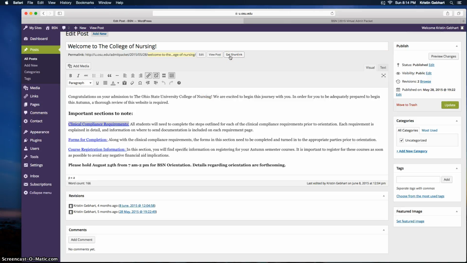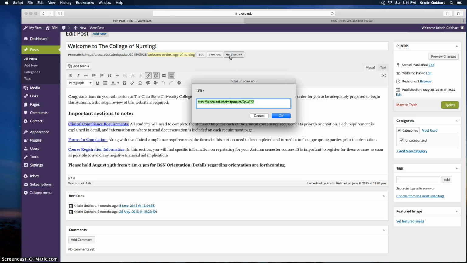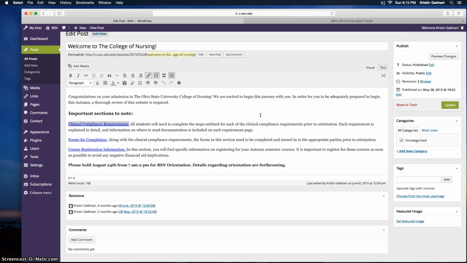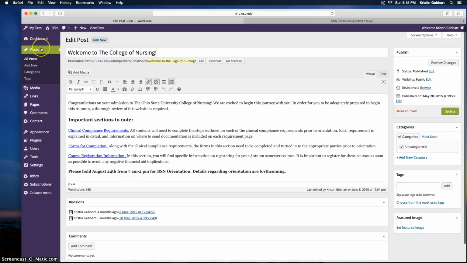A cool feature of the site, which I'll show you here, is you can create your own short link for every single page and post that you have in your site. So if I wanted to shorten this to just be u.osu.edu/welcome, I could create that unique short link and I could just send that short link out rather than linking to the site every time. I guess that's helpful if you're sending out short links, or if you're potentially putting this out through Twitter or Facebook, short links are usually helpful in those kinds of situations. They're not necessary in this particular situation, but again, it's a really cool feature of the site.